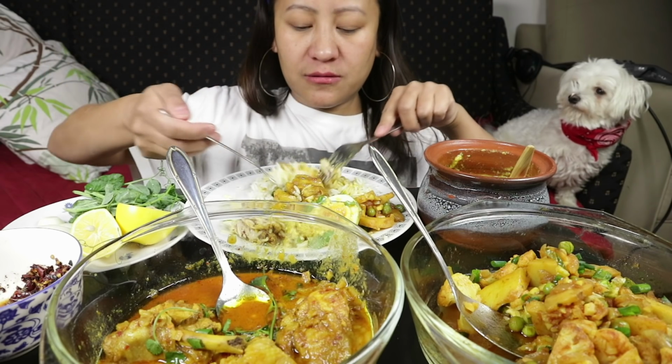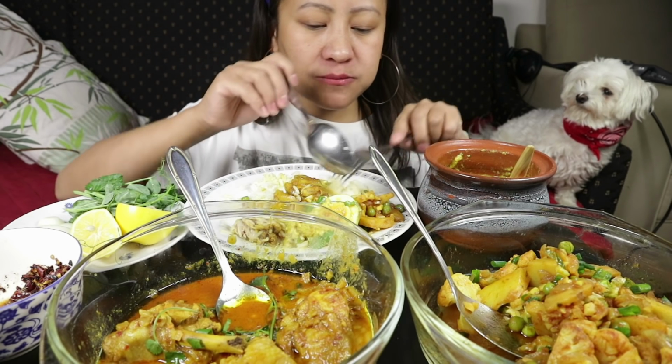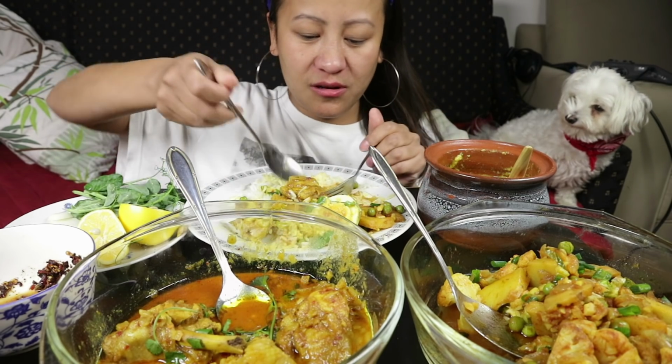Indian curry is not easy to cook for me. The onion was so strong.